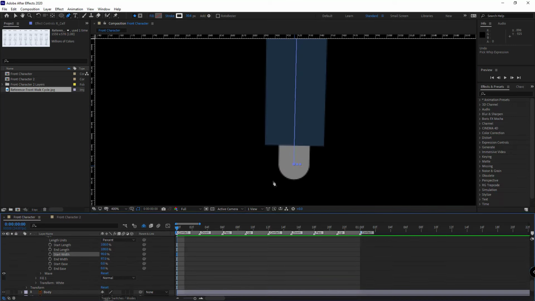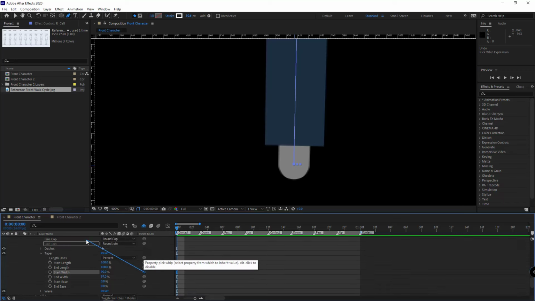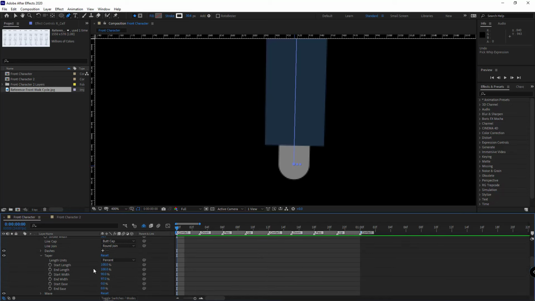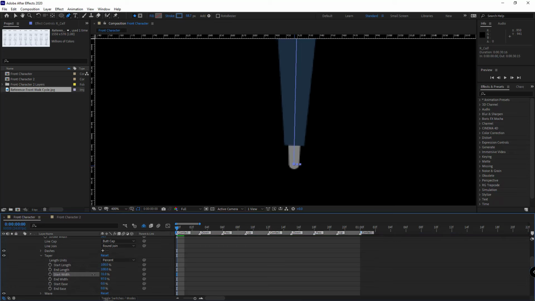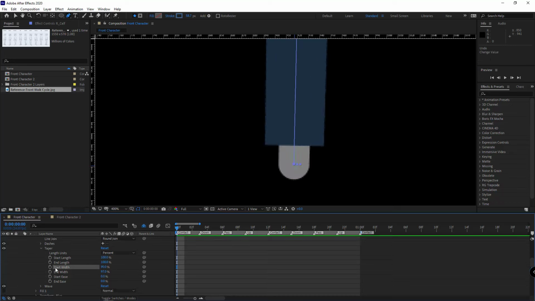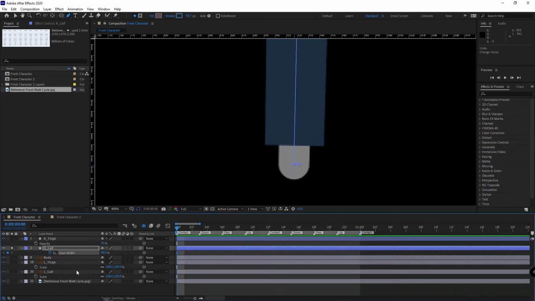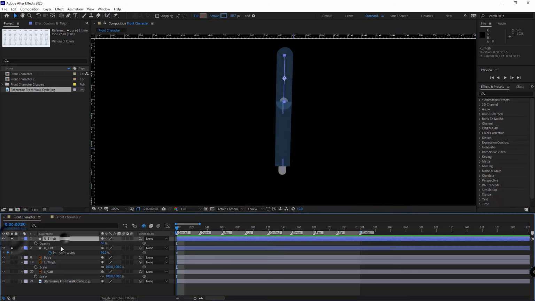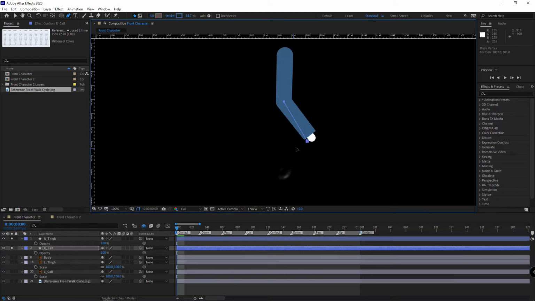And if I want, when I thin the blue shape, the white shape thins too, I must parent the start width of the white shape to the blue one. And now, if you look closely, I'm just changing the start width of the blue shape, but the white shape is changing too. I create a keyframe for this, so I can change it later. Well, I select all the layers, set the opacity to 100. As you see, once I move the lower part of the leg, no problem will happen to the knee.